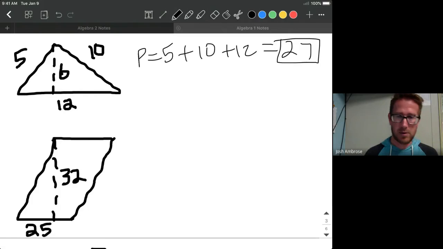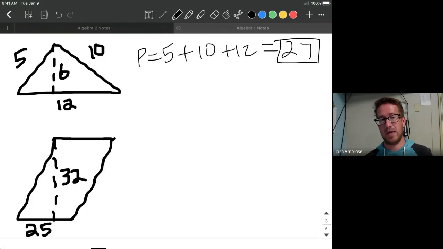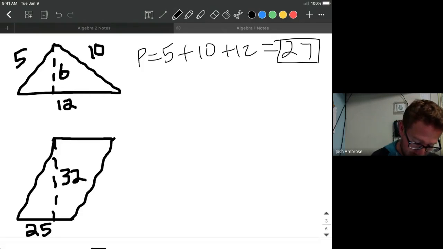We are now going to calculate area. And again, look at the textbook or look at your notes. You should have the equation for area of a triangle as the base times the height, and then you cut that in half. Okay, now if you look at this triangle, it doesn't really seem like they give you the height, but right in the middle, those dashed lines, and I get that that does not look like a 6, but it is a 6. So you have a height of 6.